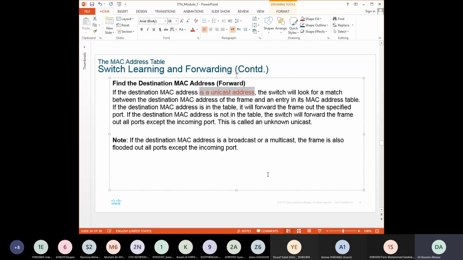If the switch finds a match, it will forward the frame out of that specific port.